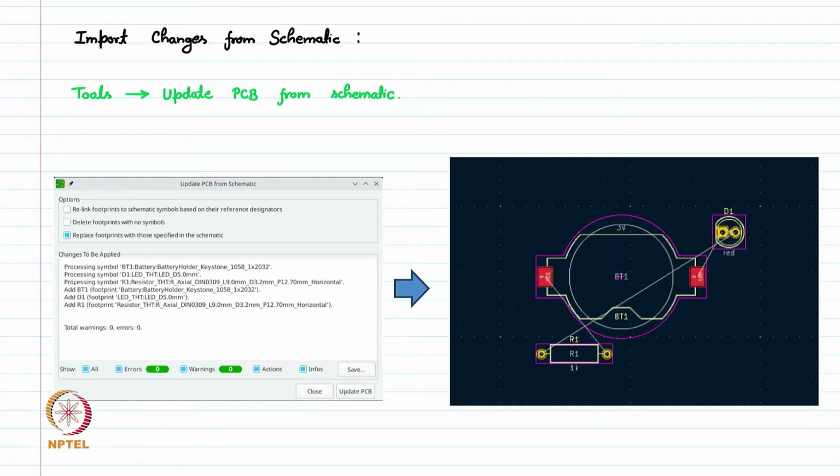It will list all the symbols we are using in the schematic.